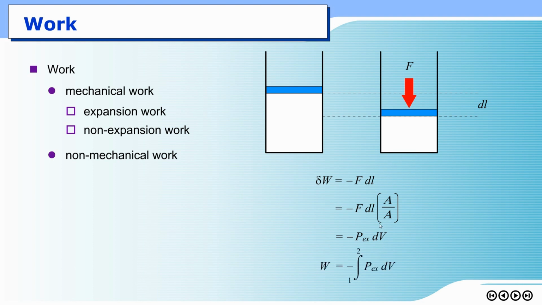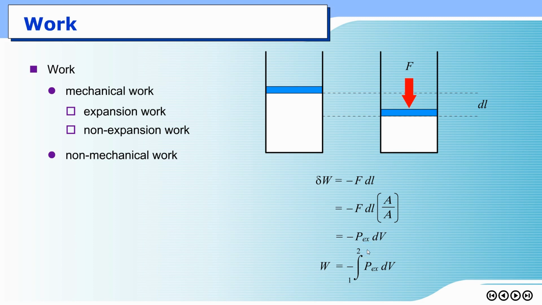Now, the del here, earlier we said del means small work, small amount of work, and d here means small change. So if the work is not small, the change in volume will not be small anymore, right? So if I change from small work to regular work, the change in volume would be the integration of a small volume. So basically you integrate this equation in order to get the net work. Okay, you integrate it from initial state to final state.